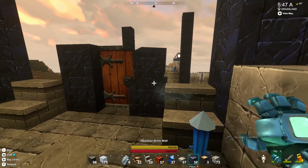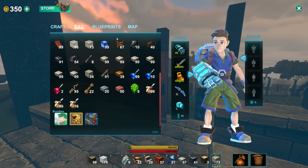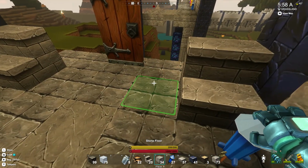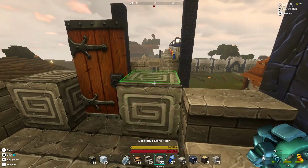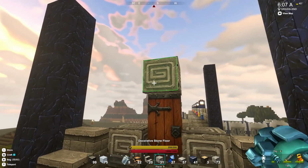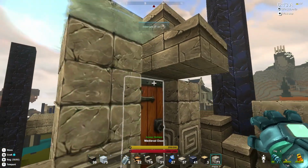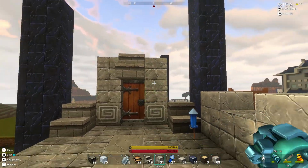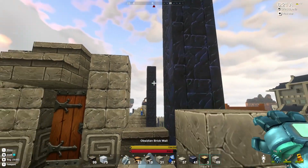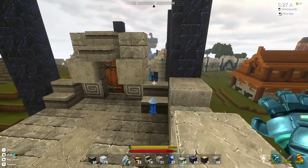So should I do that? That is feeling a little bit too gaudy. I do want some block around it, which is not usual though. Perhaps just these here, and on top. Although one thing I was thinking of doing is having a little awning out here. If I go like this... Whoops! Oh, I fell. Okay. So let's see. Maybe if I go kind of like that. Does that work? I'm not certain.